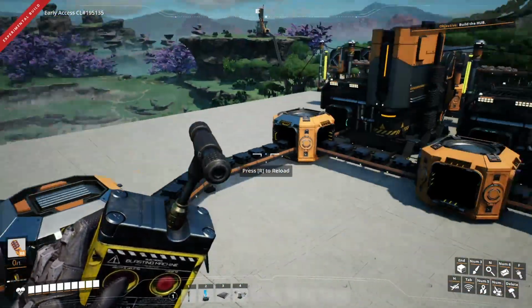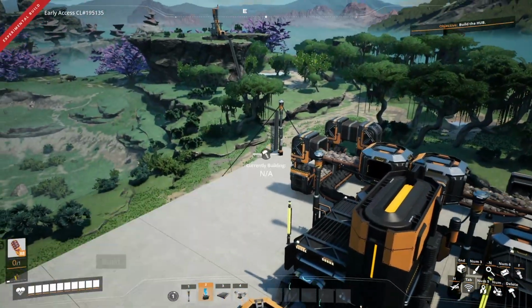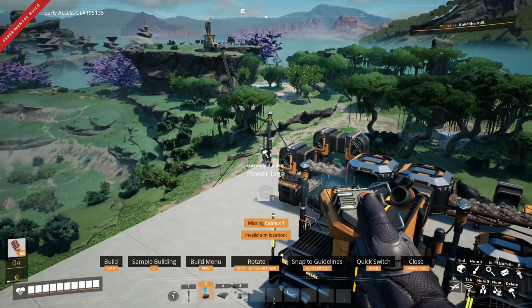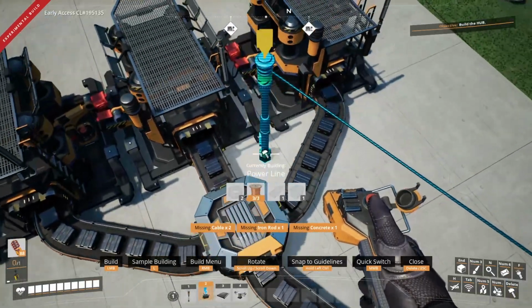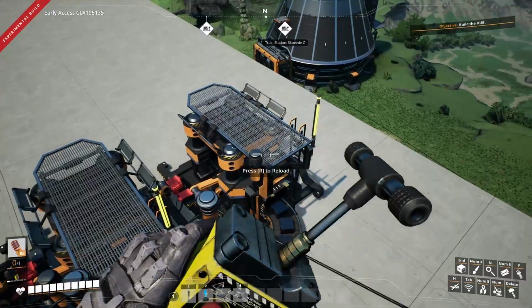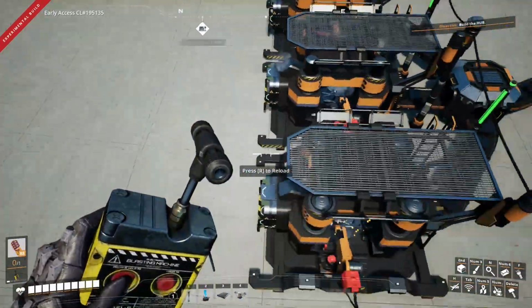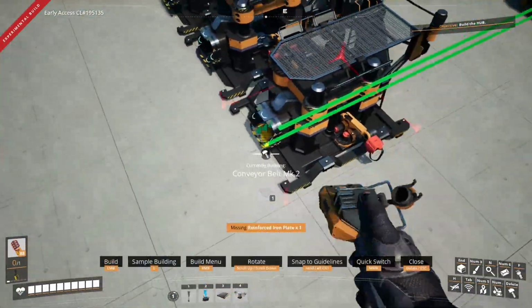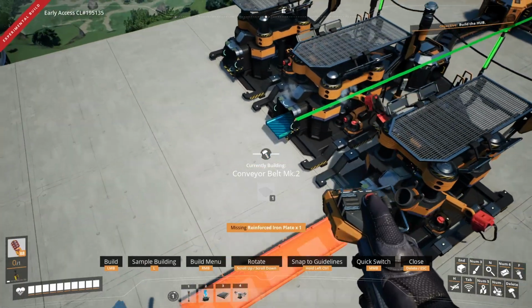But now that we've got that set up, let's get the power running. There we go. Put one there, connect these up. And there's your parts. Your basic steel parts that you'll need.